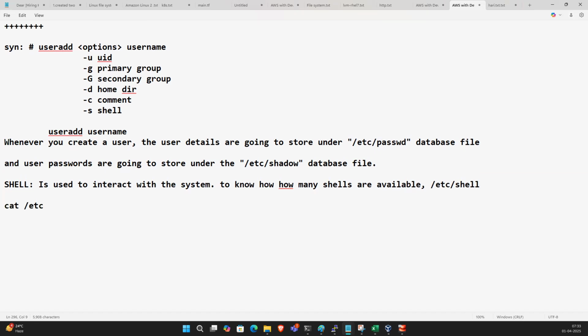Cat /etc/shells. It will show how many shells we have.